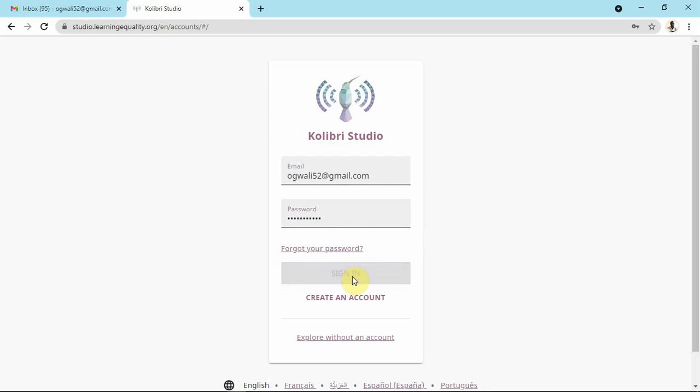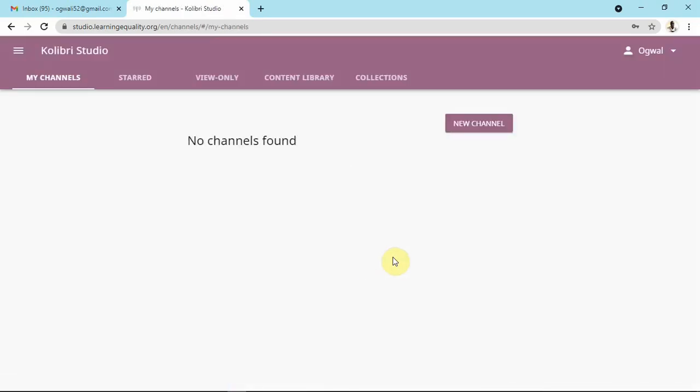When you click on the sign in button, you can wait for Colibri to load and then you get signed in, as we can see from the tab. When you sign in with a new account on Colibri Studio, this is the very same interface that you are going to see on the screen.